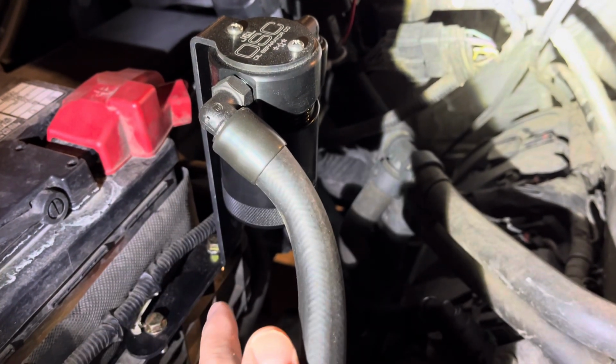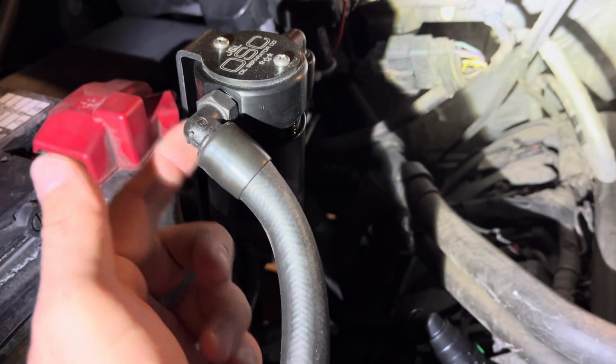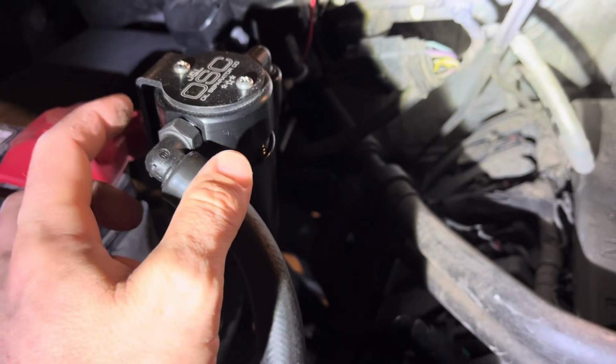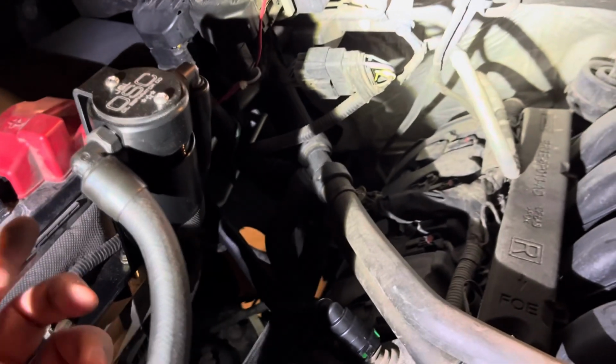So once you do that, you can fasten the tower here, like you can see, and then this catch system here just goes on with 2 Phillips screws on the top here to mount that, and then your can is on there. So lastly what you got to do is route your lines here through the vacuums.